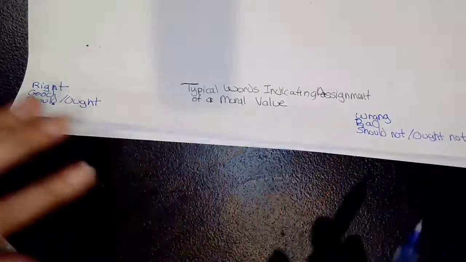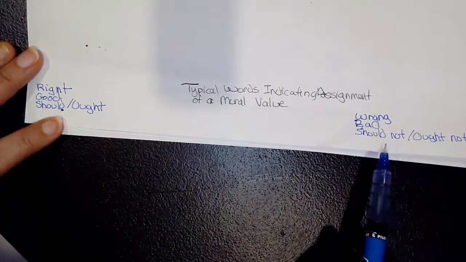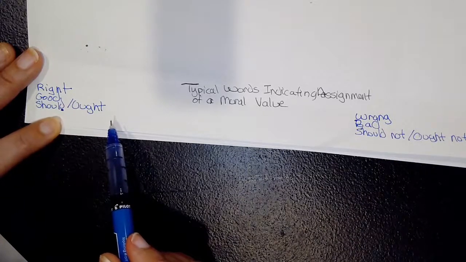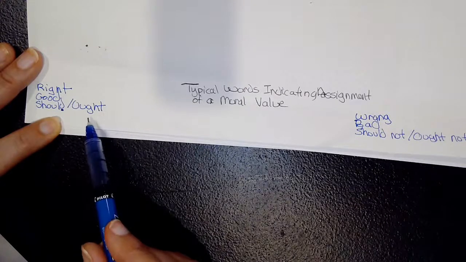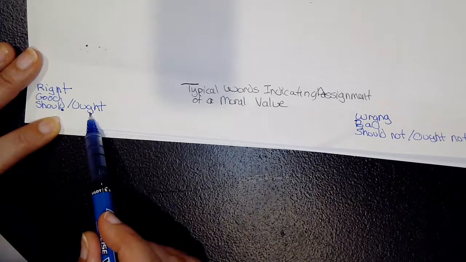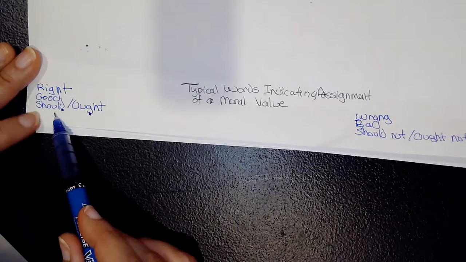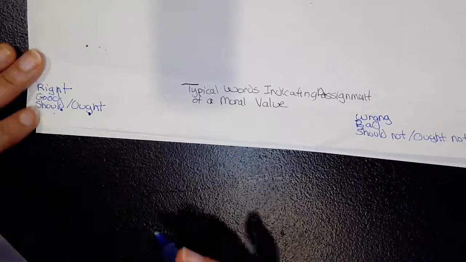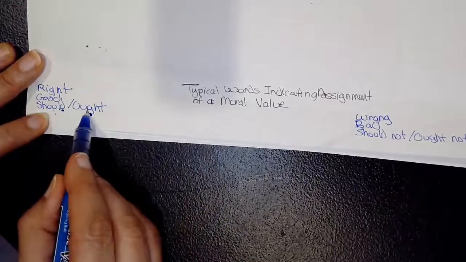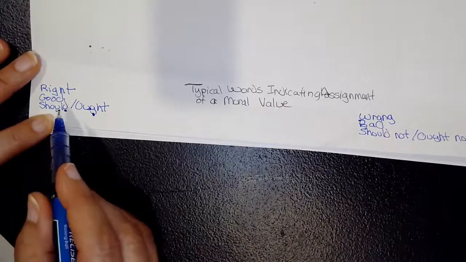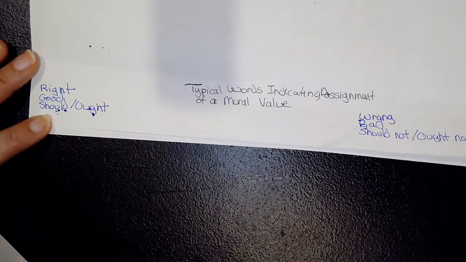So in philosophy and ethics, a lot of the time when you see should not or ought not, should or ought, you need to understand those as moral terms. Ought is associated with the idea of moral obligation. It's something you are required to do. It's wrong if you don't do it. And then should also goes with moral obligation. It's something you must do. It would be wrong if you didn't. It's morally required of you. But not always. Sometimes these words are just used in a prudential sense. So if I just said, you should brush your teeth, I'm not making a moral claim. I'm just being prudential and saying it would be wise for you to do so.